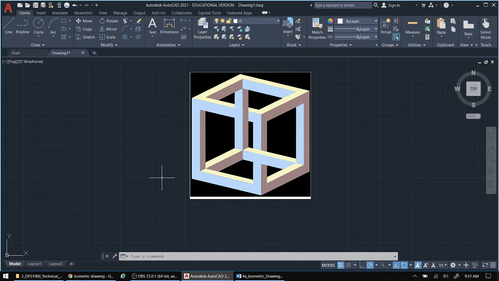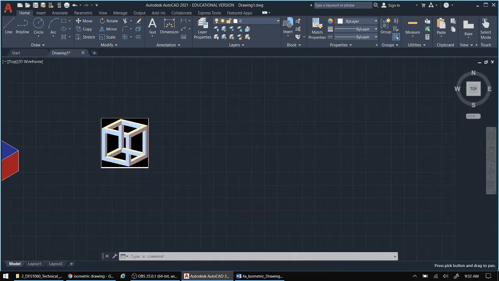Now what we're going to do is draw this cube at a 30 degree angle. Now be warned here, if you try to trace out this cube, this will not work because these angles are actually not 30 degrees, they're more like 28 degrees or 27 degrees, and you're just going to mess it up and you'll have to go back and redo it. So we're going to actually create this, and I'm going to get you started on that here.